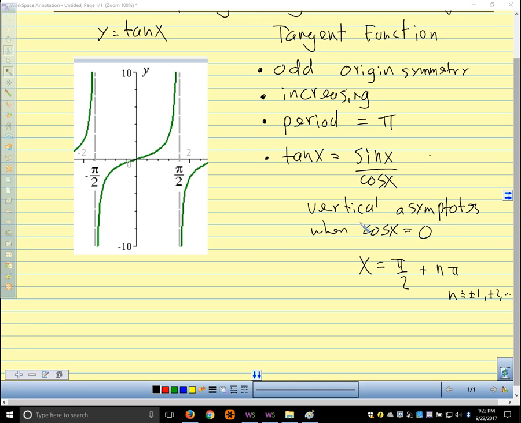All right, are we good with this information? So we're going to put all the transformations that we can do to the tangent function all together because we know in general what the different things do to the function. And in some ways, tangent and cotangent are less complicated to graph than sines and cosines, but there's a few details that we have to keep track of because it's a different kind of function.